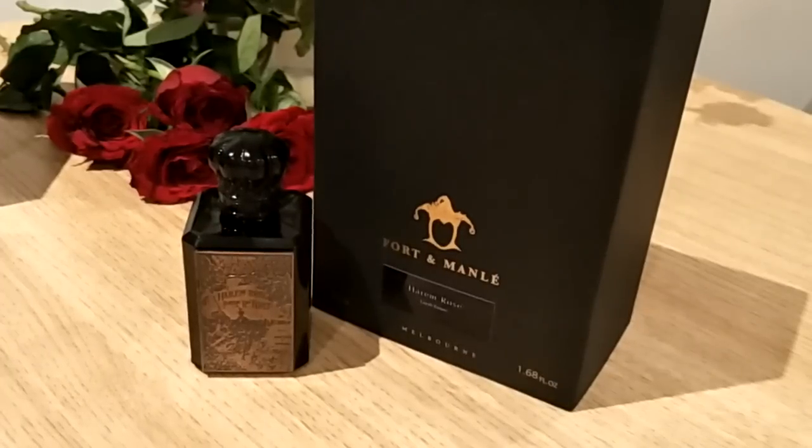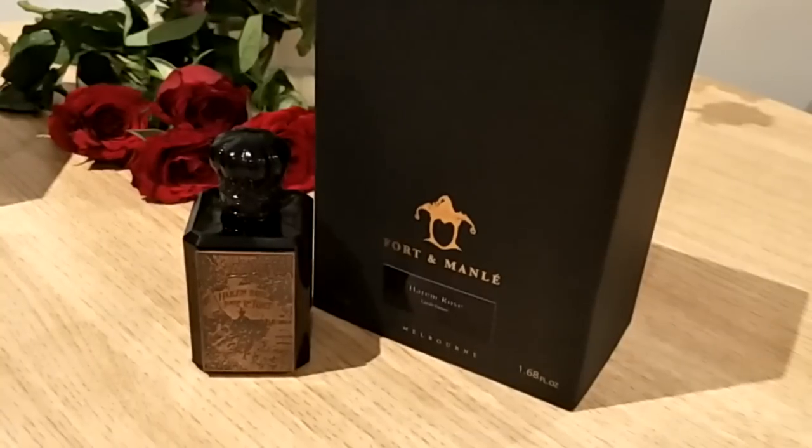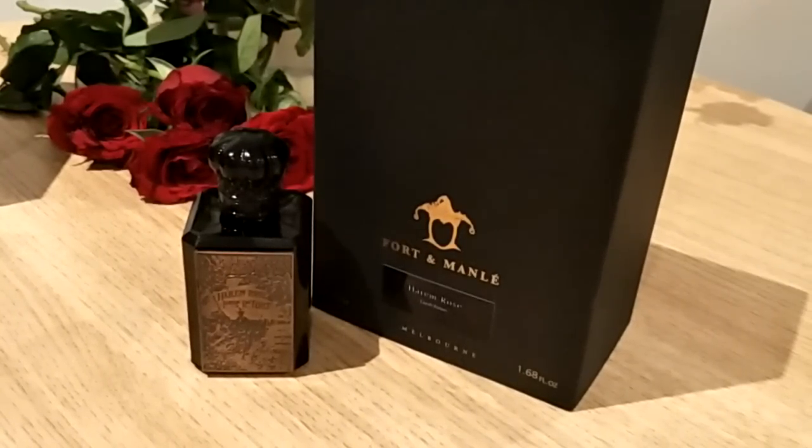This little beauty — what a fantastic rose. And if you know me, I'm not really a rose lover, but this one is just a perfectly blended rose for me. It's as if it was made for me. I like my rose to be a little bit musky, and this is that. It's a beautiful red, vibrant, warm rose — a dark red rose — with musk. I couldn't find the full notes list, so I only have 'rose,' but there's much more going on. It's very sweet and sultry.